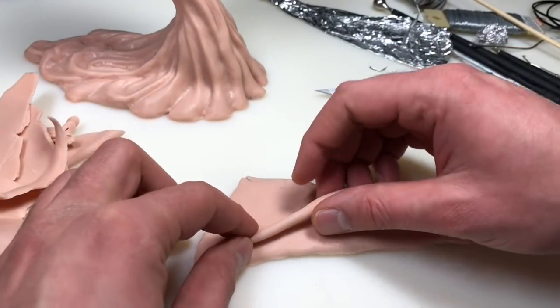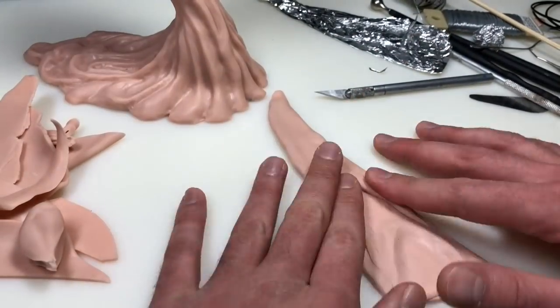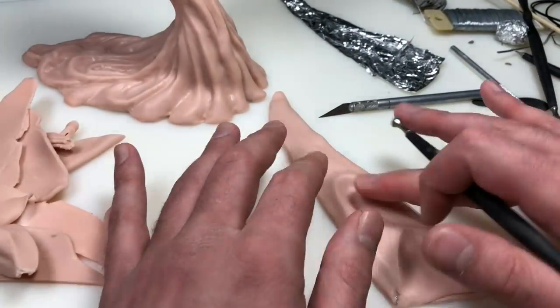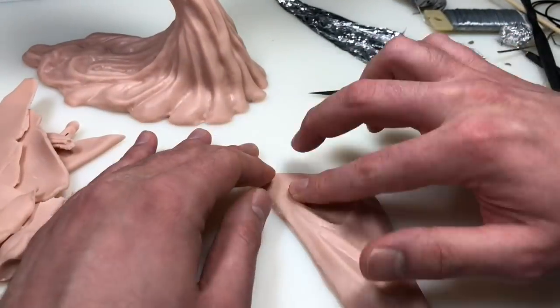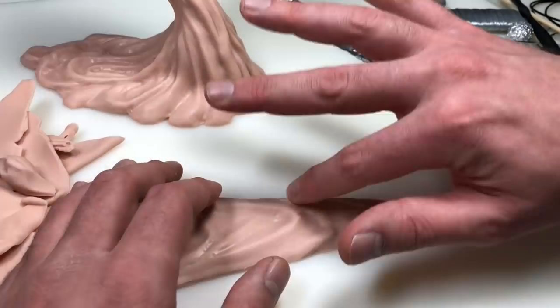You can't just use a piece of clay without anything underneath it, or else it'll probably crack or be extremely fragile. So then I just added some clay over that from my pasta maker, and then adding some more wrinkles. There are so many wrinkles to sculpt on this guy, but I loved every second of it.